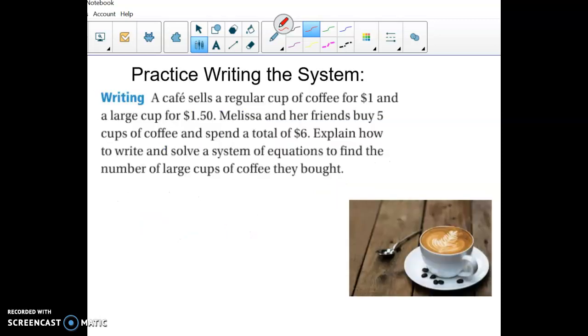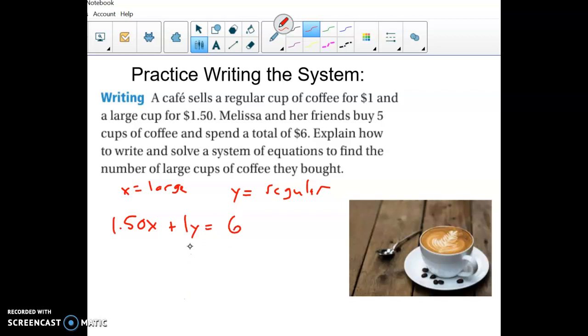So I'm going to close with one more example here. We are going to a coffee shop. You can read through it and then see if you can come up with the two equations and unpause the video to check your answer. Okay, so your two variables are the large cups and then the regular. All right, and so again, we have one with money, right? The way I set it up, the large is $1.50, and the regular is $1, and we know that it comes out to be $6 total.